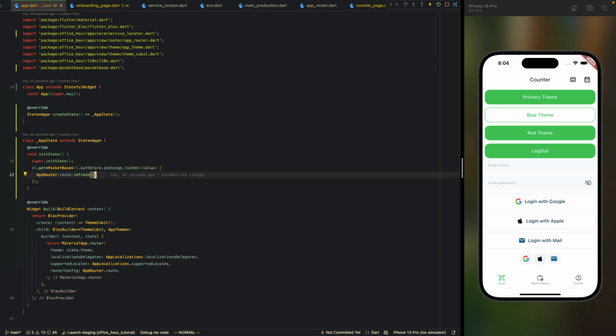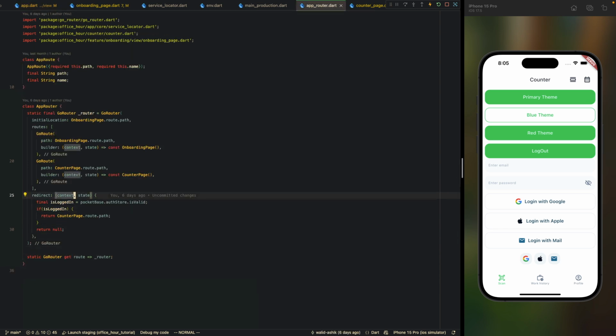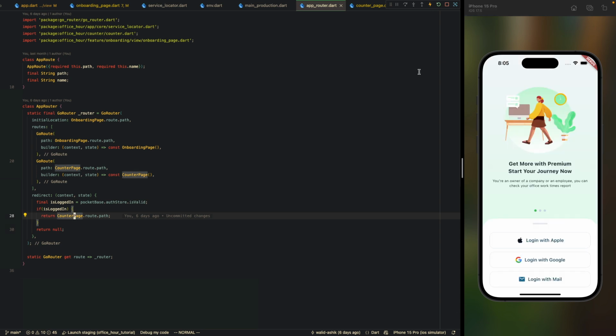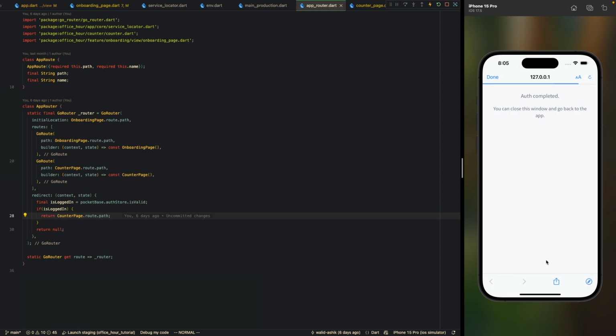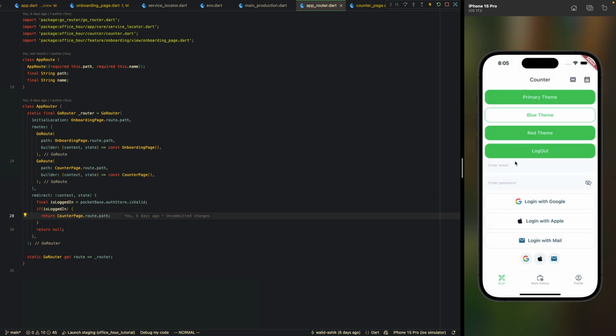And once we refresh it, it will take user to app router redirect call, and it will check if the AuthStore is valid or not. So if that is valid, it will redirect to counter page. So if we rerun the app and log out and rerun, so if we click on the Google login and done, see it's automatically taking us to the counter page.